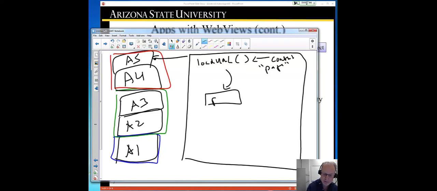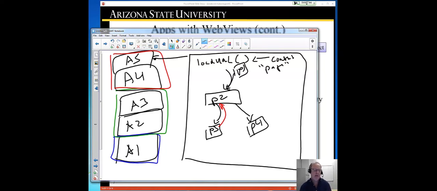And I have a second page. So this is P1 up here, and then I navigate to P2, and then I navigate to P3, and so forth. Well, I'm used to, in a web browser, using a back button, right? So I'm used to being able to say, oh, let me go back to P2, and then I'll navigate over to somewhere else, P4, different page, right? That's how the default browser back button behavior works.